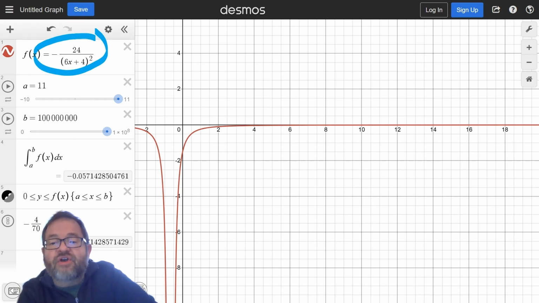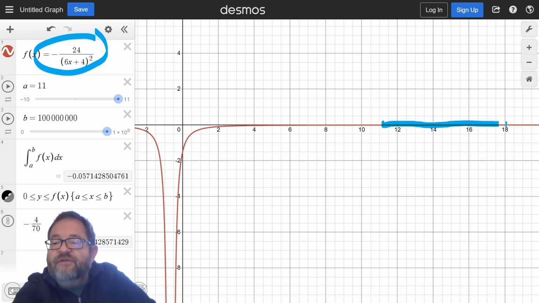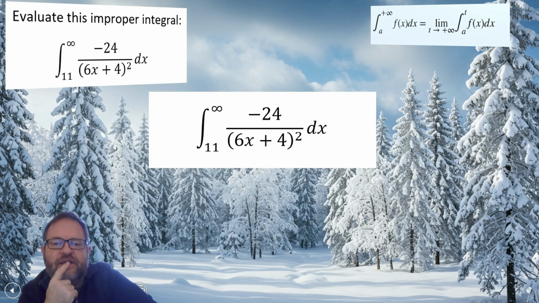Just taking a look at this, I can see on the screen capture here that starting at 11 and headed off to infinity, this is just some really narrow little piece of area under the x-axis. It's going to be a negative area because it's under the x-axis, and it's a very small little thing. I'm feeling like this one probably converges just by looking at it, but it can be tricky to figure out if it does until we actually work through this definition here.